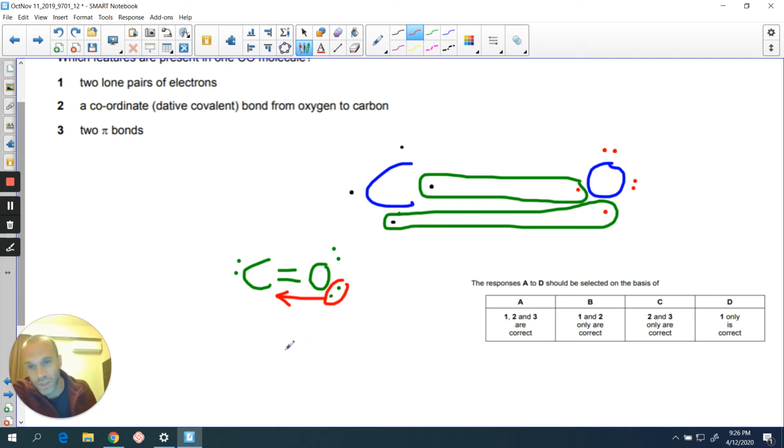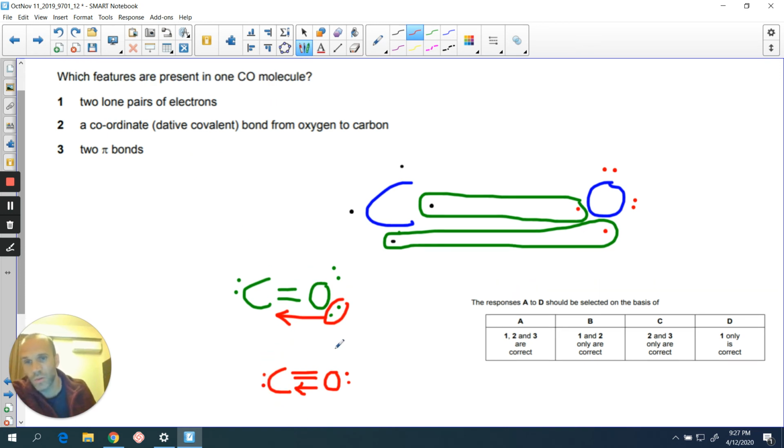Okay, so if I draw this out now in the 3rd and final structure, we've got something that looks like this. Okay, remember we show a coordinate bond with an arrow. So that's how we've got... Sorry, I forgot to put the lone pair in here. So this lone pair of electrons is still hanging around the oxygen there. So we've got 1 lone pair there. We've got 2 single bonds there, and then we've got a dative coordinate bond there. And then we've got our carbon that's got its 2 electrons there.